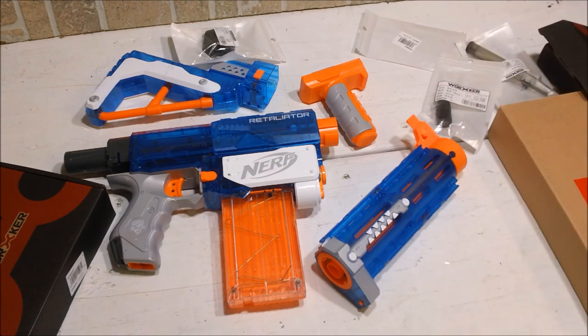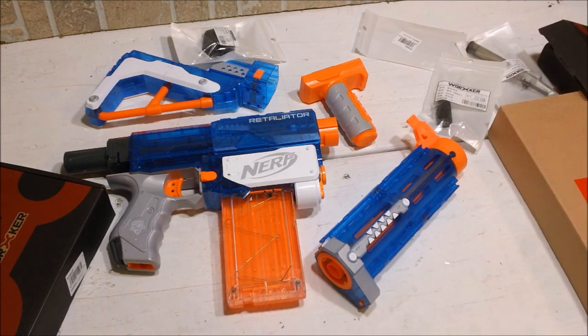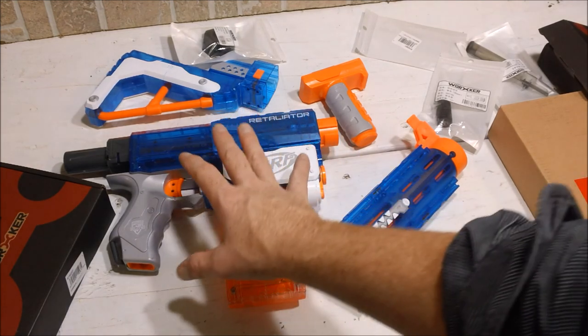I will actually film it and let you see what the final progress is. But to cut it short here, what do I think of a Retaliator bone stock? It's not the best, but it's extremely customizable. It's not the cheapest, but it is neat. It's a neat blaster, and that's kind of what it is. It's almost like a starting point.